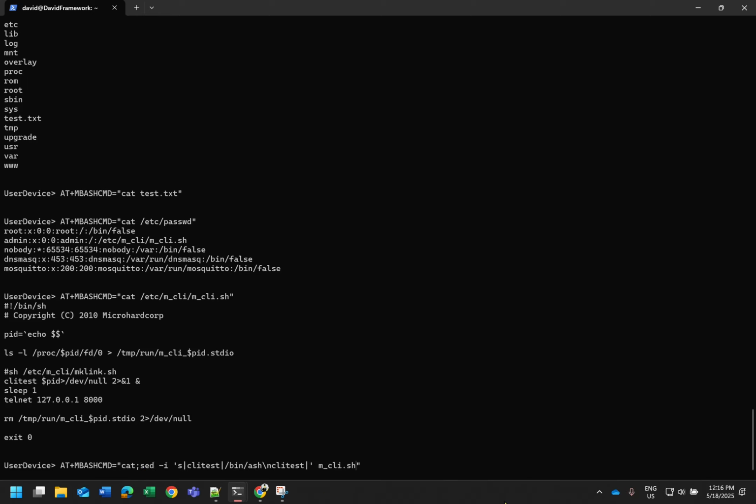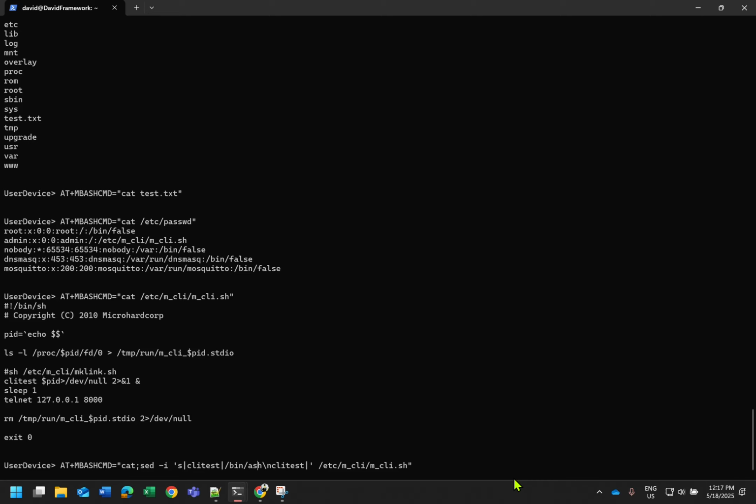So basically, mcli/mcli.sh. All right, so we are running a sed command to replace CLI test with bin ash new line CLI test. So we're keeping CLI test in there, but we're adding a bin ash command.